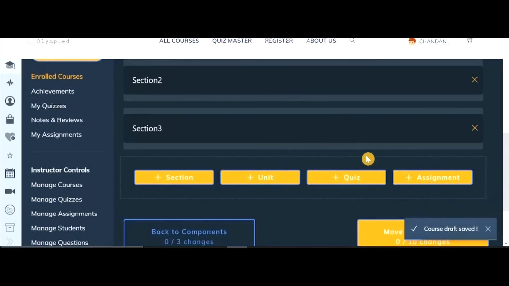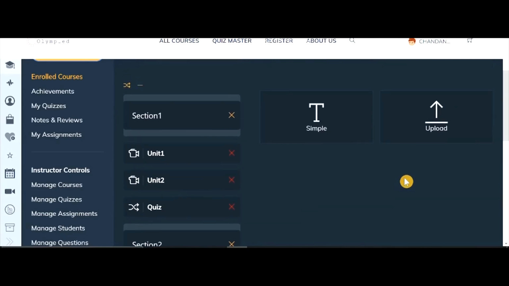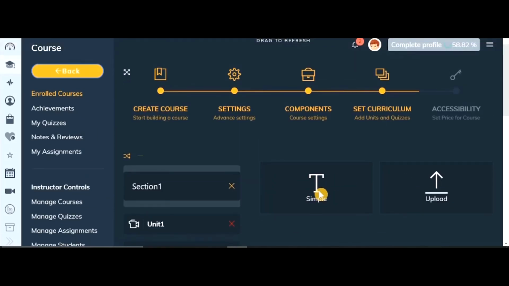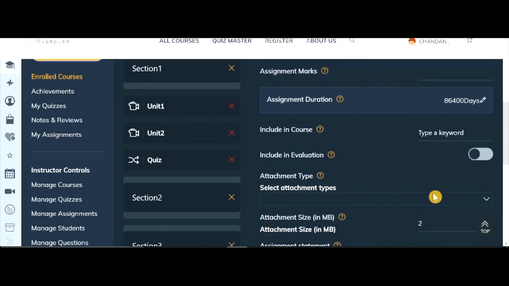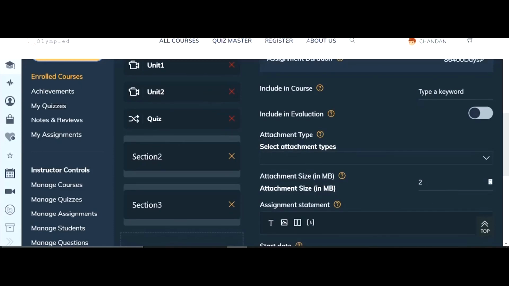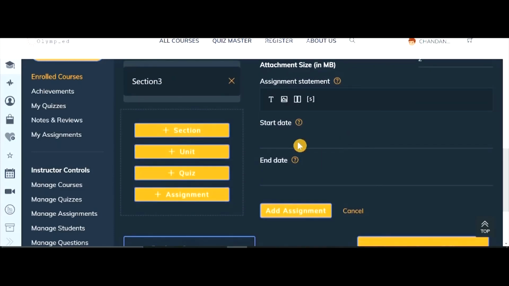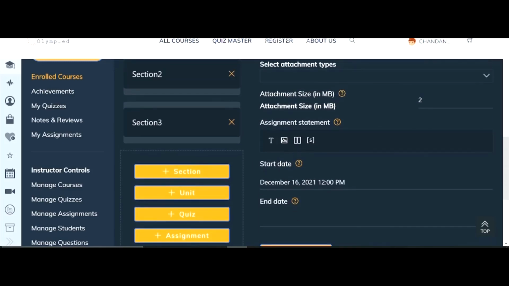You can add assignments by clicking here, and you can upload them through this interface. I would not go into much detail because this is like uploading, and you can see attachments here. Students would do the assignments and upload the PDF or document.